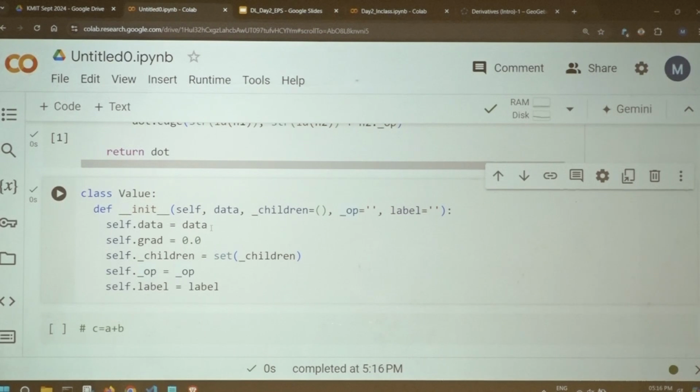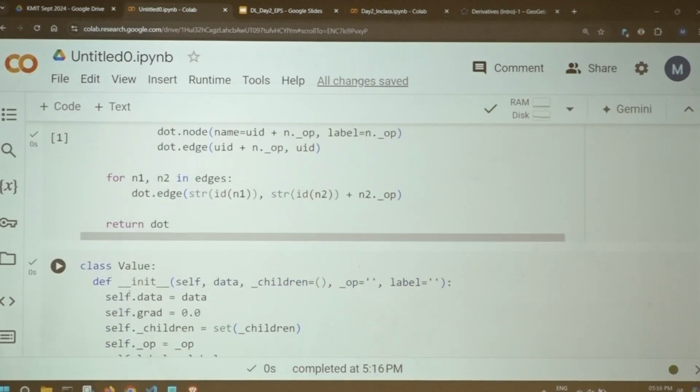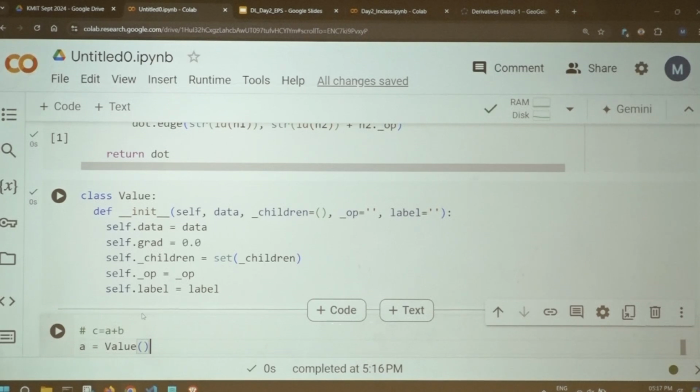So are we in sync up to this step? Did you implement the same steps at your end? Right? So now I ran my cell. It did not give me any error. Now the idea is to have A equal to value. Because I'm using this value class, I don't want to go ahead with normal integer assignment or initialization.